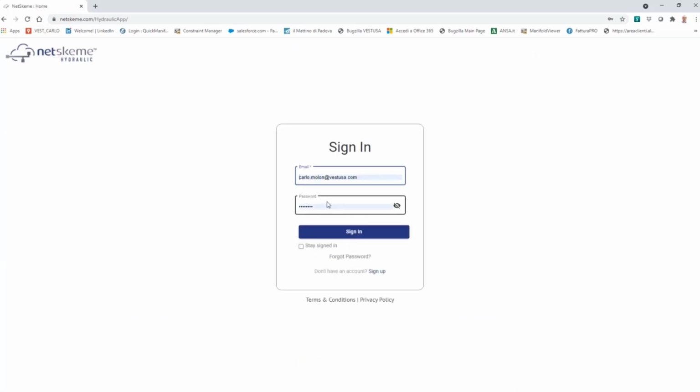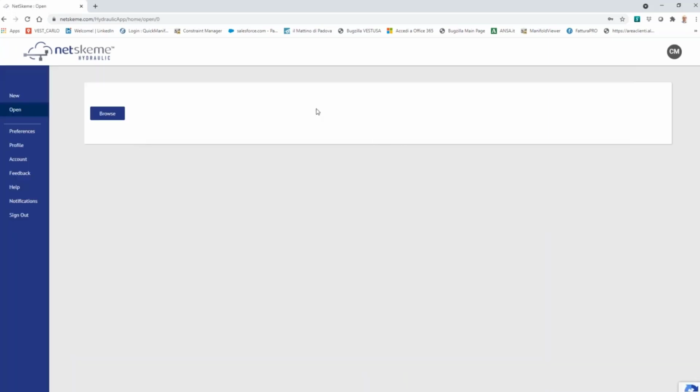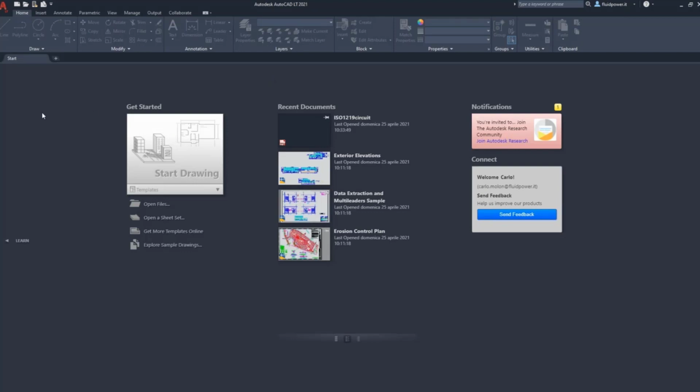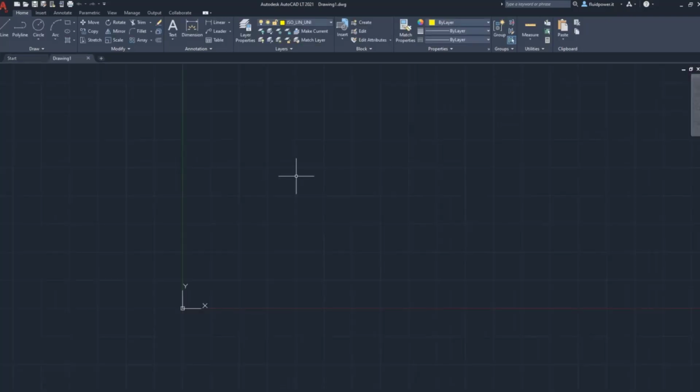I log in with my username. So really, at startup, there is no comparison possible. We speak about a software that is ready to use from the beginning. Of course, it requires an internet connection, versus a software that requires a setup, and you must get a license and so on. The other issue with AutoCAD is that if you install it for the first time, you don't have any symbol, of course.